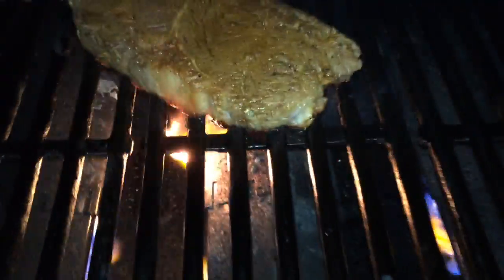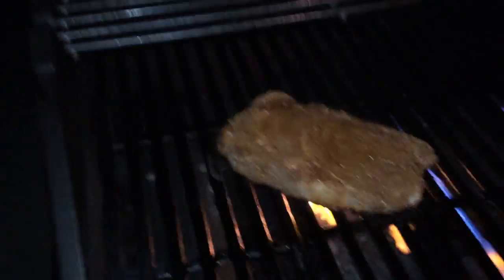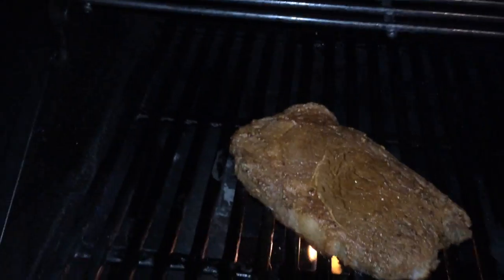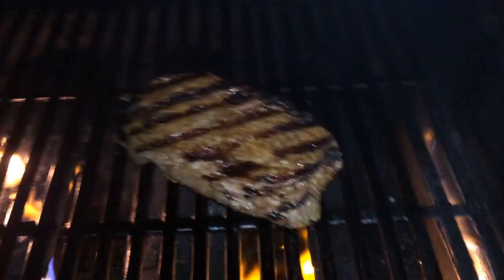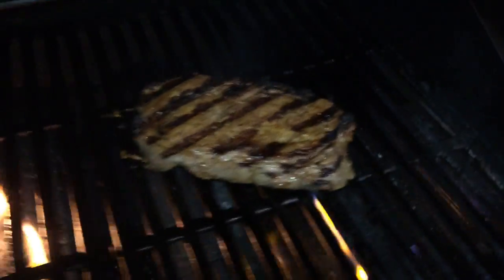In about 3 or 4 minutes, as you can see, it's getting a little bit more gray up there on top, and we've got some fires burning from the fat. We're going to go ahead and flip this over. Now, if you're cooking more than one steak, usually you flip it over in the same spot, but what I'm going to do is grab this, move it down, and flip it over, and you can see those good grill marks on it. You can hear it sizzling. Sorry, those are my tongs. Hear it sizzling good. So now we're going to do the same thing. Close it back up. See your temperature drop. Close it back up, and we'll be back.